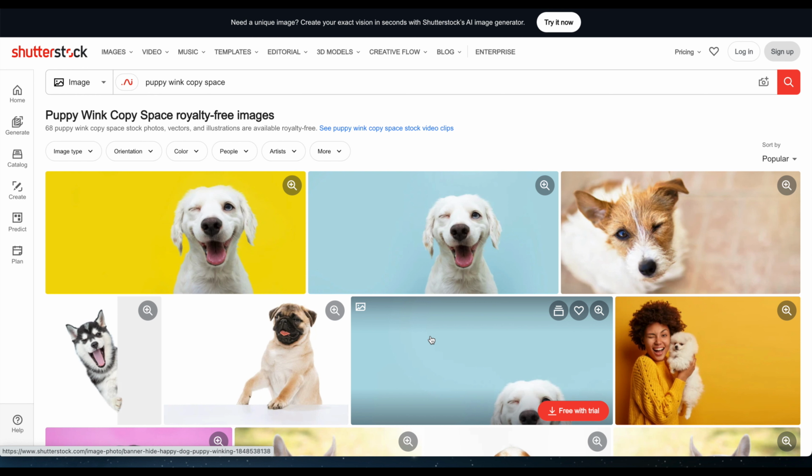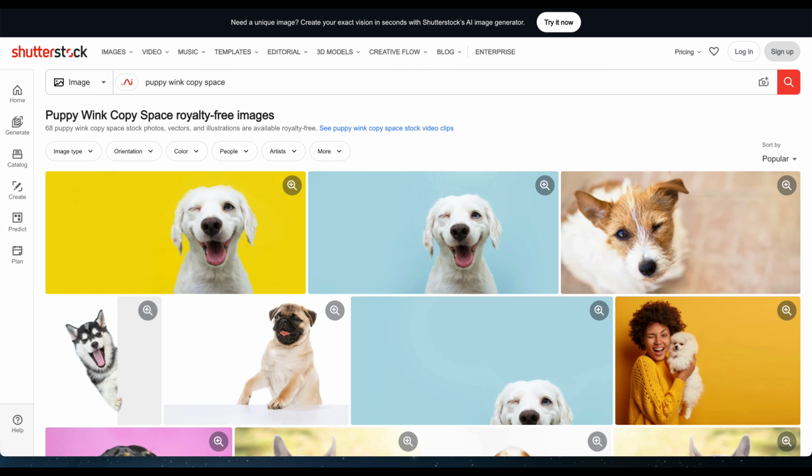So have a look at your own images, and then consider where you see something like this. And I know it's hard to get a puppy to wink, but there may be other genres where you can actually bring something in. And the idea basically is to get copy space at the side of the image, where someone can literally download your image and pop the words in.